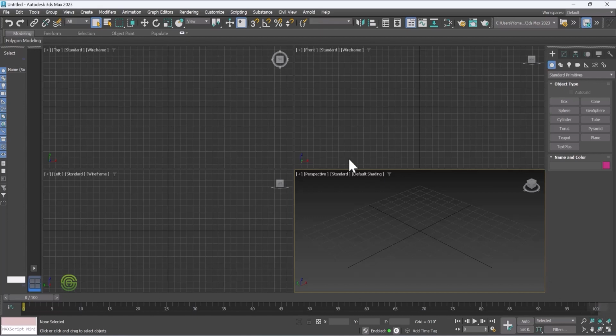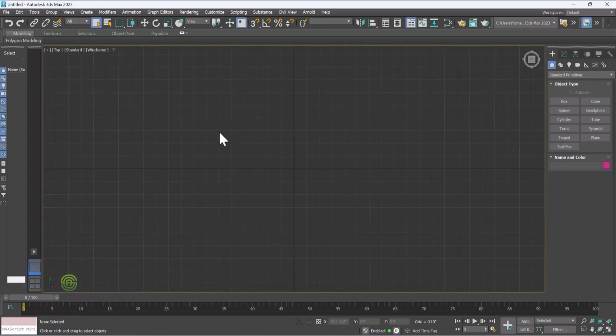Now at this corner you have the viewport settings. Having four viewports is the default of 3ds Max. But if it looks very small for you, you can change it from here. You can see this play button. Just click on it, and different styles of viewports will appear. If you want full screen, click on this. See, full screen is appearing.